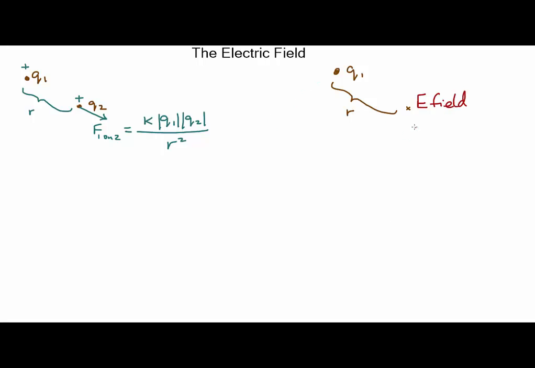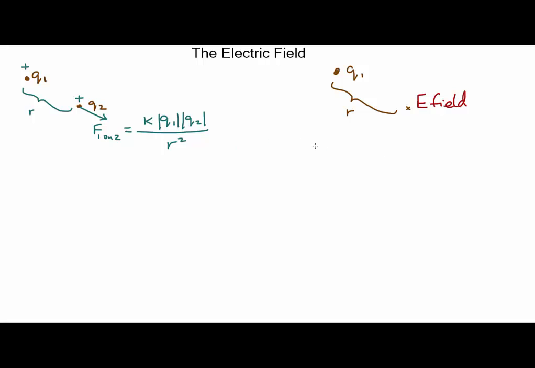And the second part of the story is that if there is a point in space with an electric field, let's not worry about where that field came from. If I place a charge in a location that has an electric field, that charge will feel a force from that field. So essentially all we have done is taken the old example of two charges applying forces on each other and separated them to say that a charge changes the space around it in creating an electric field around it. And when you place another charge in a region of an electric field, that field applies a force on that charge.